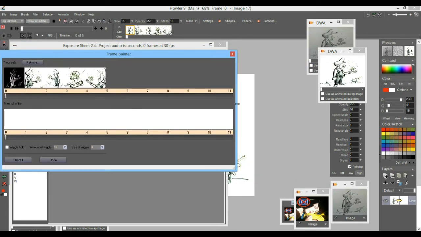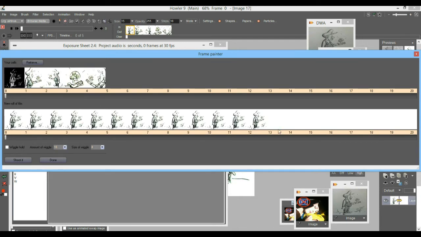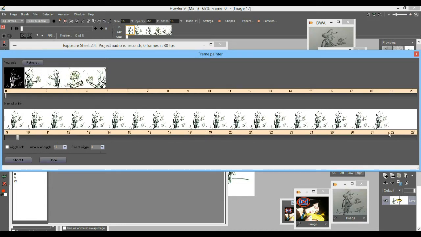Let me make it as big as possible, as wide as possible. So you see that we have those 5 images in our current animation, and we have here a placeholder for 300 images in our future animation. So what we'll do is we'll take the first one, for instance, and just paint it right in there. Just drag across that. Then you can click a little bit to the side to go a little bit more, and that tells you, oh, 28, so we're almost a second long on this one. Let's go all the way to number 30 or 31.